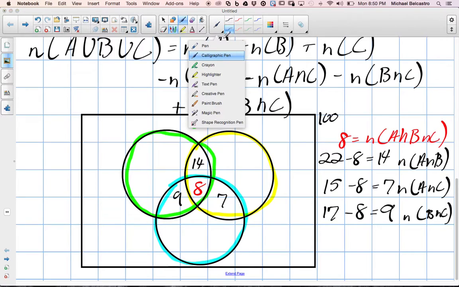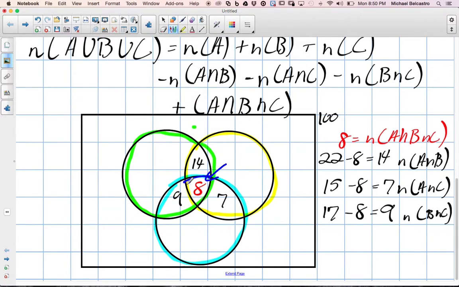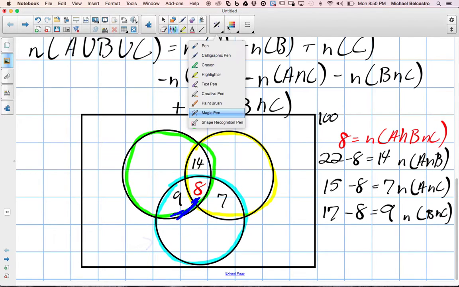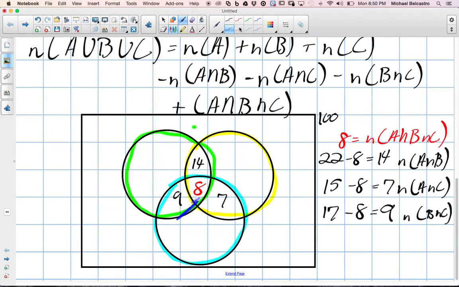Okay. So let's recap here. The very middle are only the people who are taking all 3. This little section here are only the people who are taking both our calculus and our data course. Okay, these 9 are the people who are only taking our advanced functions and our data course. Now there are more than 9 people. In fact, there's 17 in the entire course, but we don't want to double count the people who are taking all 3. Okay, and again with that information, I can start using our colors again.